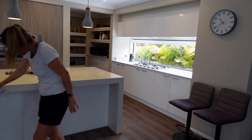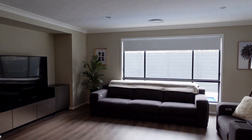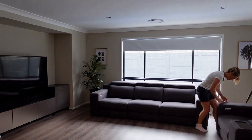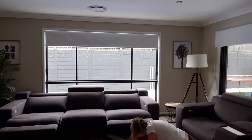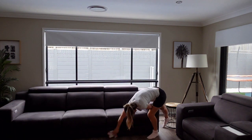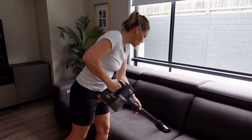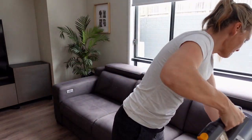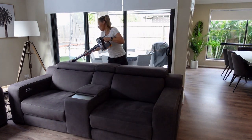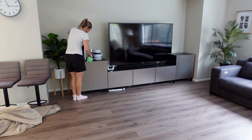Then I'm moving on to the lounge area. I always start by rolling up the mat and moving it out of the way — it gives me a nice clear space to focus on the sofas. Although we try not to eat on them, we always end up having snacks, and there are always crumbs everywhere. The sofas recline so we can get underneath them to remove all the dust and crumbs. They're a great material — they just wipe down really easily with hot soapy water, then I finish with a vacuum. My dog likes to climb all over the sofas and leaves his hair absolutely everywhere.